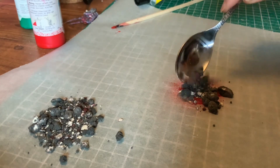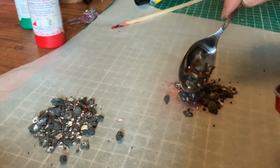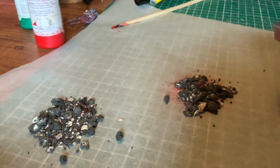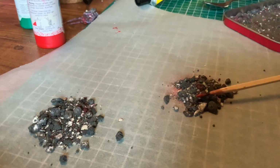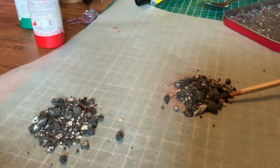So I've got my example on the left without the red spritzing ink, and then the example on the right with the red spritzing ink. The one on the left does have a couple of coals in it that got squirted earlier because they were left over in the dusty pile, so I thought I'd use them. And then I'll leave this dry.